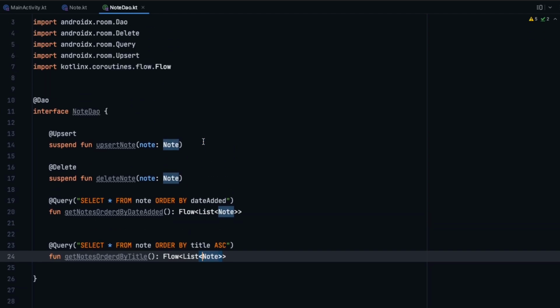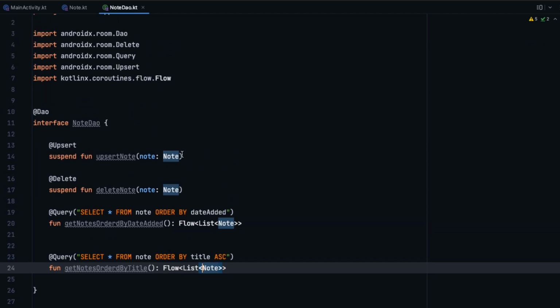And yes, so this is it for our node DAO that lets us perform all these Room database operations in very few lines. You can insert and upsert in one line and then get new ones, or delete and get new nodes in very few lines.